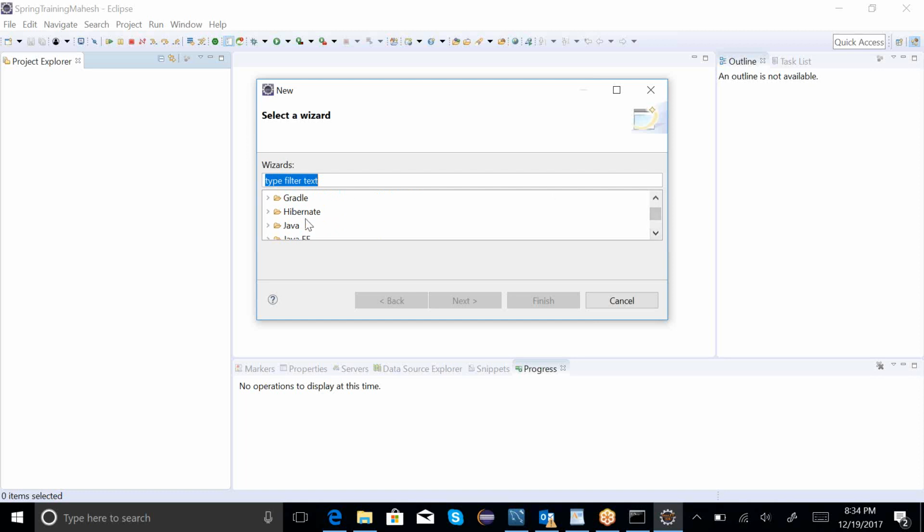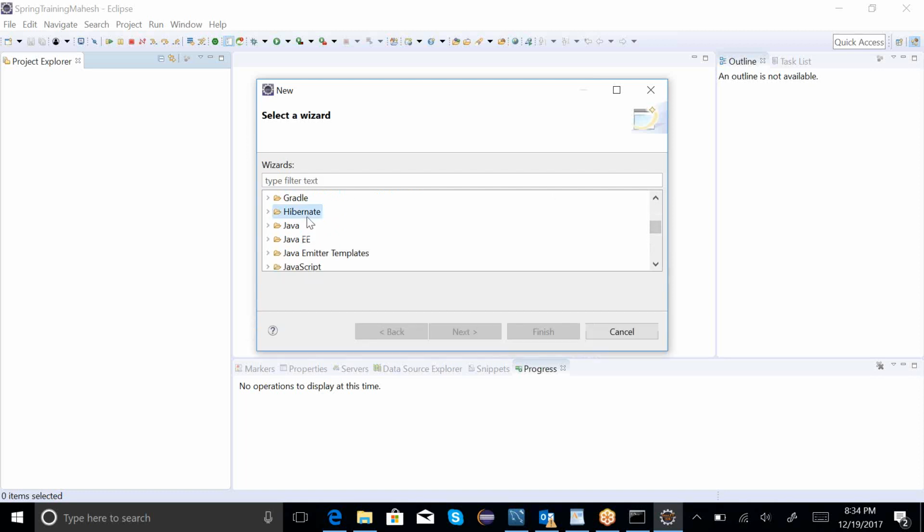Yeah, you see, the Hibernate option is there. If you can expand it, you will see that Hibernate wizard. So if you see this, then your Hibernate tools are installed on the machine.